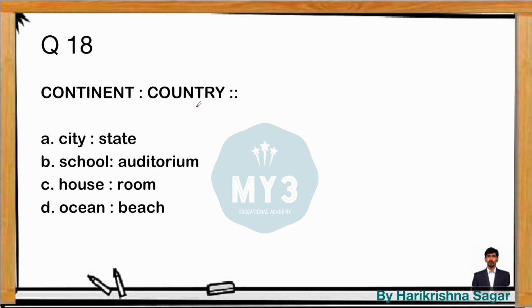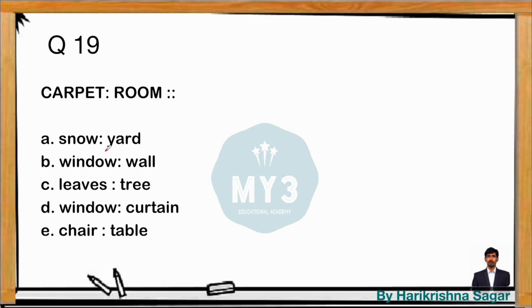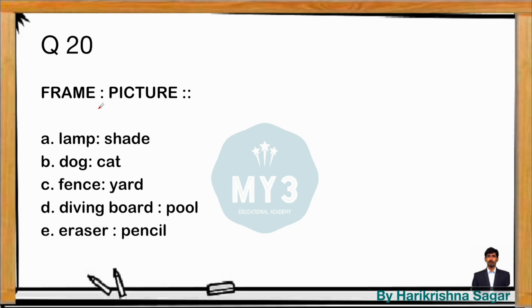Continent, country. Which of the following has a similar relation? Inside the continent you will find the country, and inside the house you will find the rooms. Carpet, room. Carpet will be on the floor of a room and snow will be on the floor of a yard. So the answer must be A. Frame, picture, and which will match? Frame, picture, fence, add. That's how you will be seeing the questions on analogy.